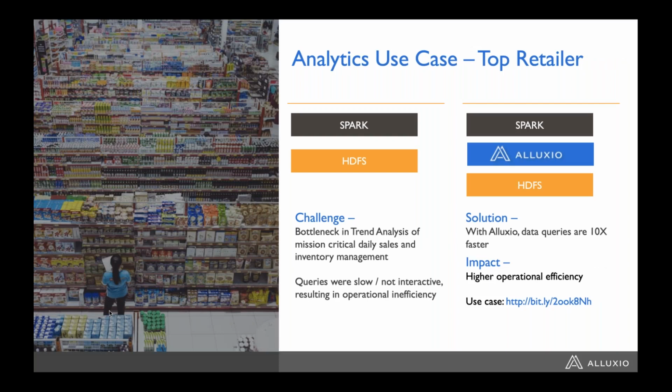And then the last use case I want to talk about is retail. In retail, we're seeing a lot of similar environments where it's a Spark plus HDFS stack, or Spark plus object store and HDFS stack. In these environments, especially in a hybrid environment, Alluxio can bring data locality, and depending on the speed of your network between your locations, you could see anywhere from 2x to 10x improvement. So not only does it give you a performance boost, but it also helps with operational efficiency.